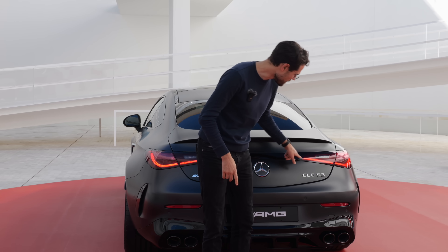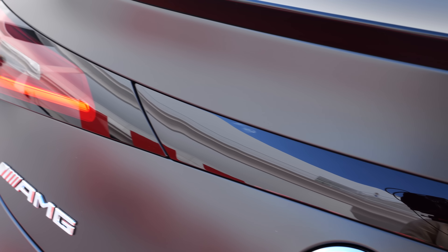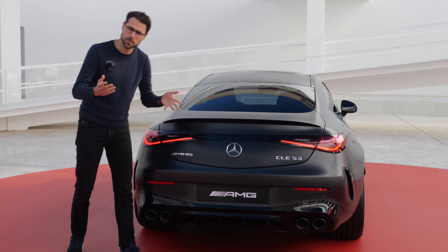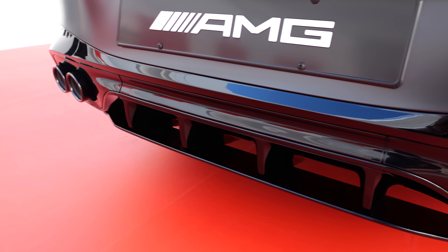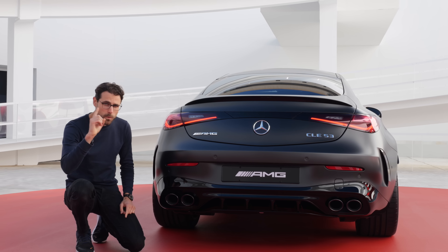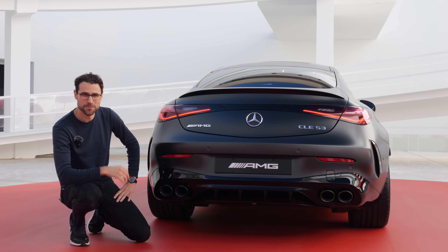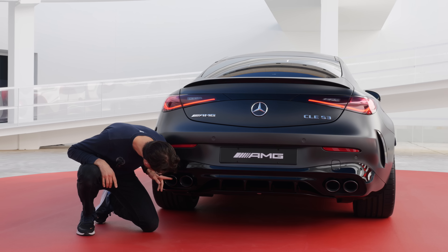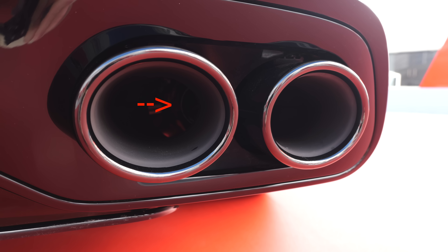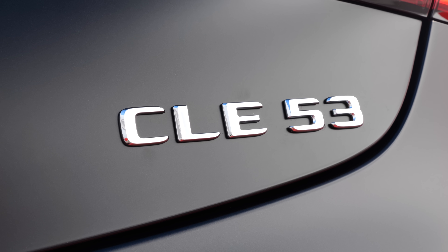Towards the rear, we can see a really slim light signature. Just in the middle part it is not connected — to me, this is the only irritating thing of the design; I would expect the light to proceed there. We have the AMG badge and a sportier lower spoiler end. The outer exhaust is just decorative — the actual rear exhaust is on the inside. Suspension-wise, it is equipped standard with an adaptive suspension, AMG ride control, so when you set it to sport mode, for example, the ride is also a little bit stiffer.